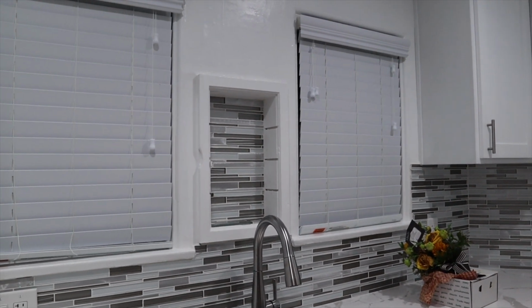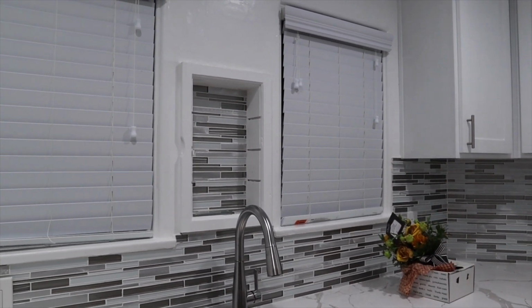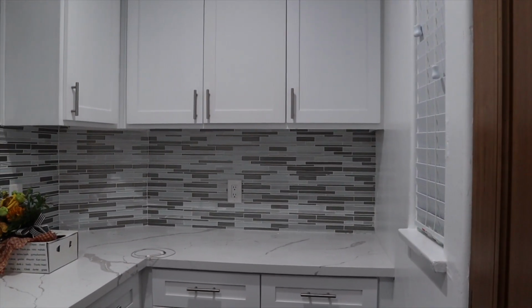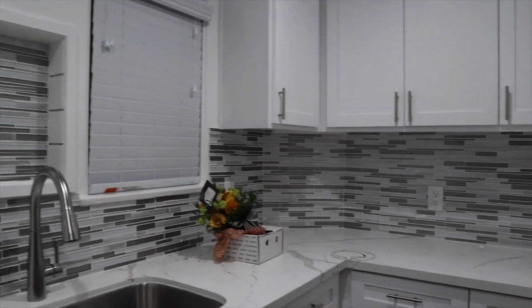So the kitchen is also cool because I have windows. I have windows here. And what the landlord told me was that this place, the kitchen, gets really nice morning light. So I'm super excited to put some plants in here. I know this is more of an empty apartment tour, but I'm super excited for what I'm going to do to this space.